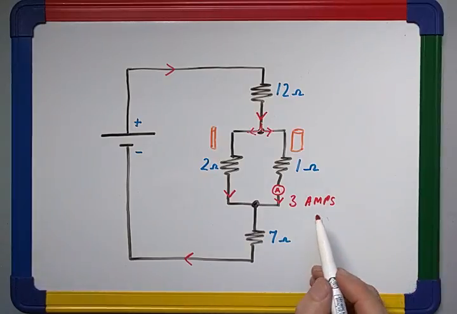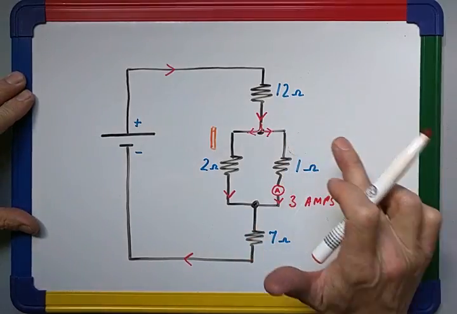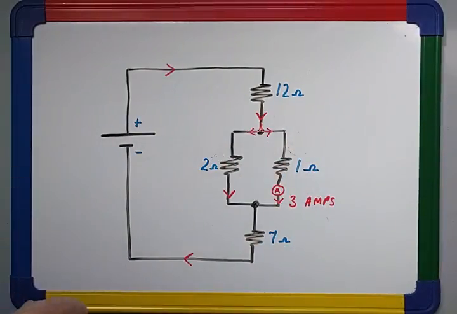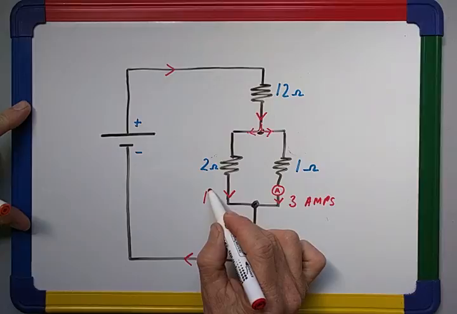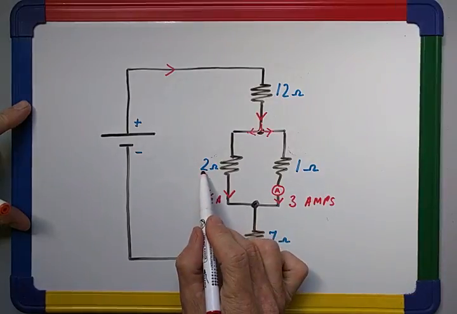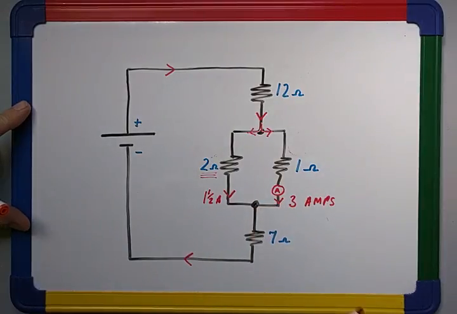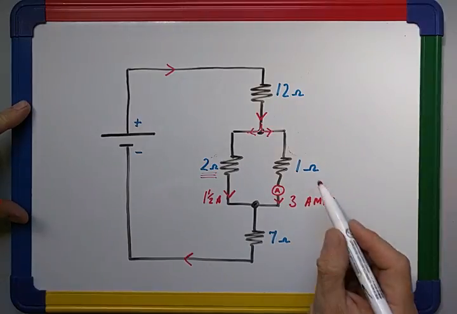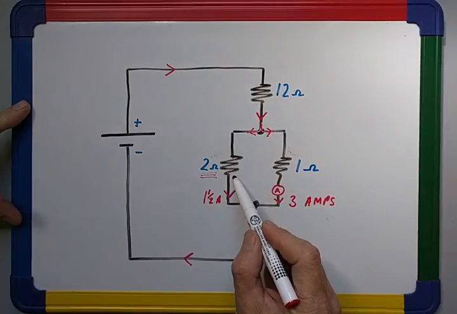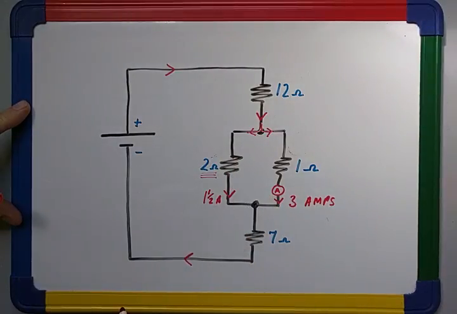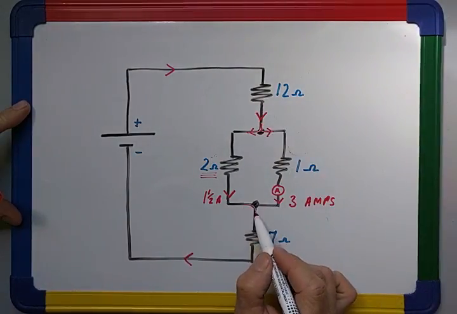So if we have got 3 amps flowing through the easy pipe, the pipe where there's only 1 ohm of resistance, then there must only be half of that flow rate on the other side, because it's twice as hard to flow through that side as it is to flow through this side. So knowing at the start that there's 3 amps of flow rate here, we can say for sure that here, where it's twice as hard to flow, there must be just 1.5 amps, because both of those come from the same flow here, where it flows in, and then they recombine to flow out.